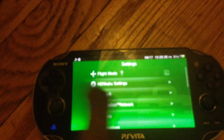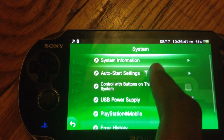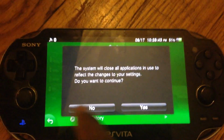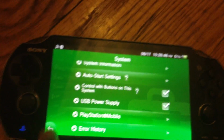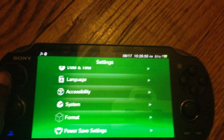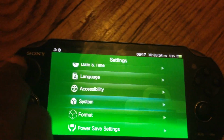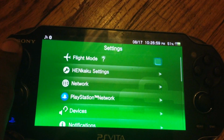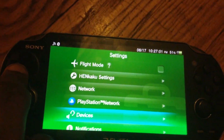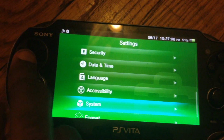And there's also another way to check if the D-pad is working. You don't really have to have a game for that. It's by basically controlling with buttons with the system. It's gonna close all applications, so make sure you save your progress. Otherwise, you'll lose unsaved data. So to check to make sure that's working, you just scroll up and then down. You can see that this little blue highlight right there is moving when I press down and then up. That's a sign that it is working properly.